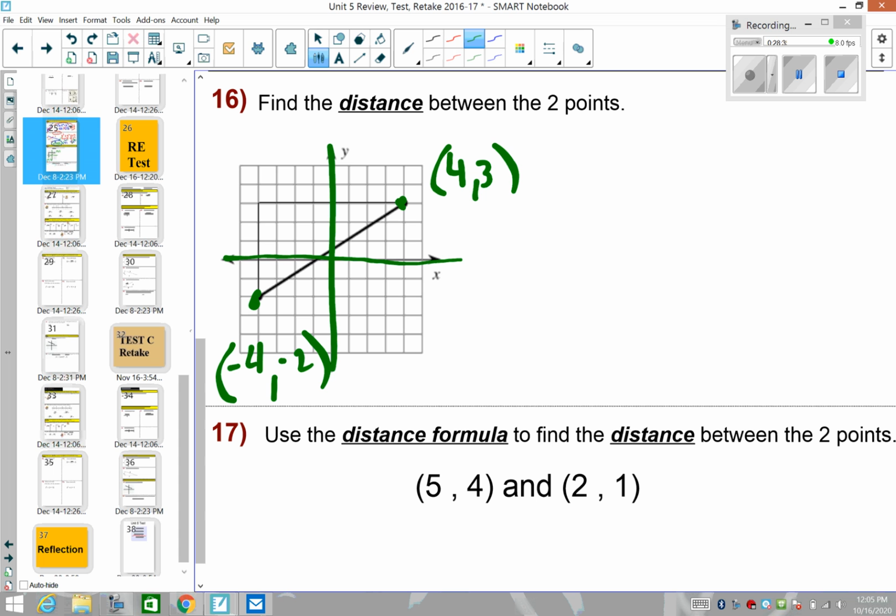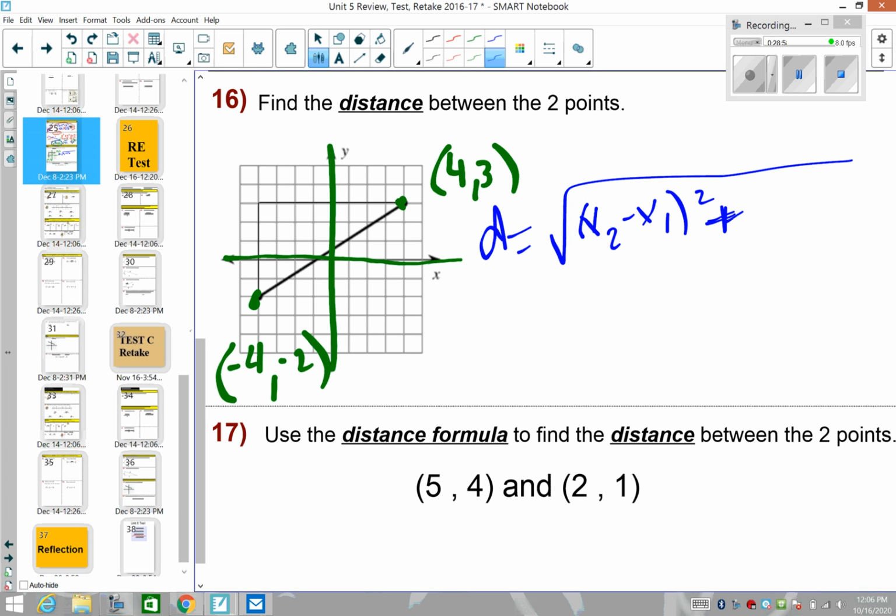Now you need to find the distance between those 2 points using the distance formula. I know some kids also want to use the Pythagorean theorem on that just to confirm their answer. So I'll give you a chance to work. Distance formula. All right, hopefully you had a chance to work here. So the distance formula, as you know, is the square root of x2 minus x1 quantity squared. So you're kind of undoing some slope stuff. And then y2 minus y1 quantity squared.